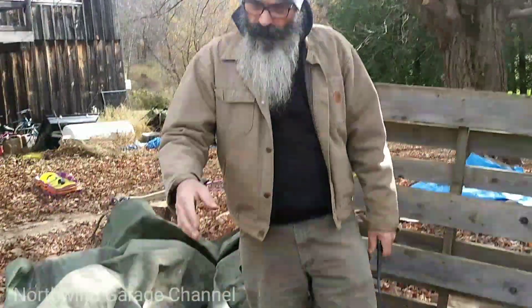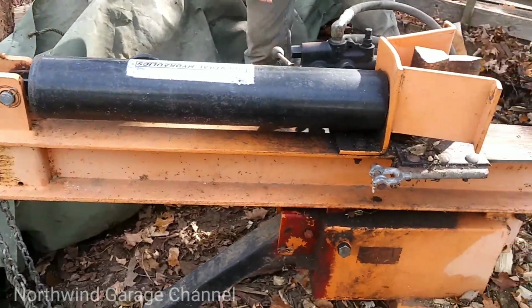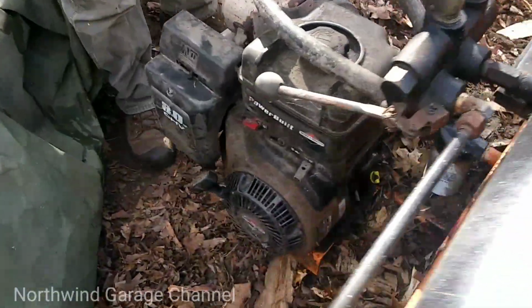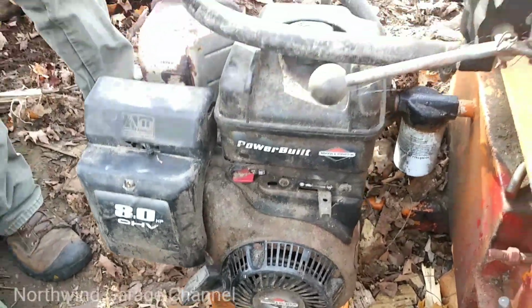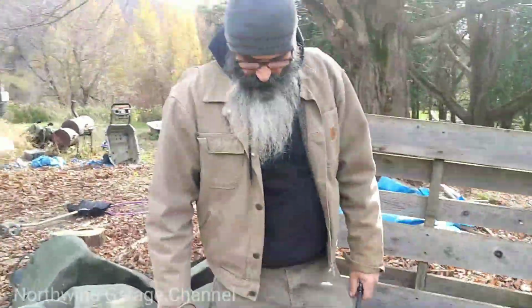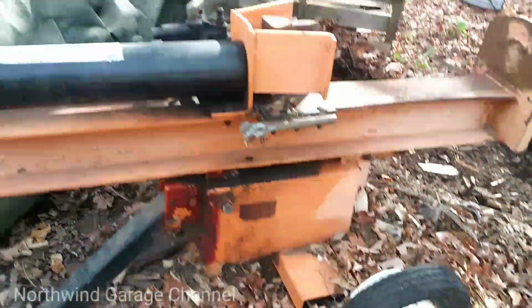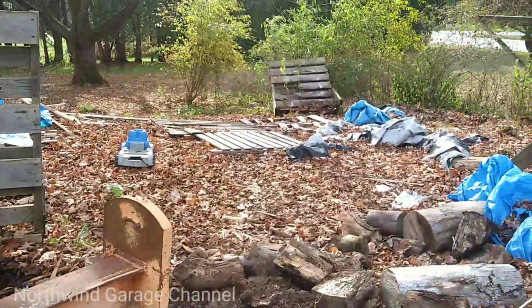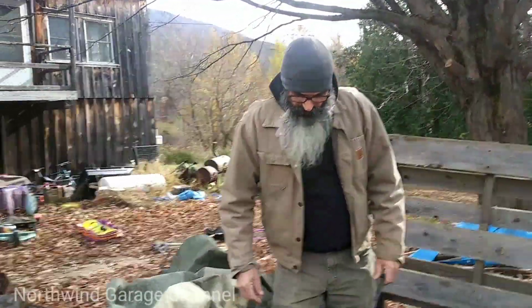We got this Harbor Freight wood splitter. It's got an 8-horsepower Briggs on it. Basically, I just run this thing. There's no air in the tires right now. It's been sitting here for about 3 years. I split my wood right here and pile it right here, so that's the way it goes with it.